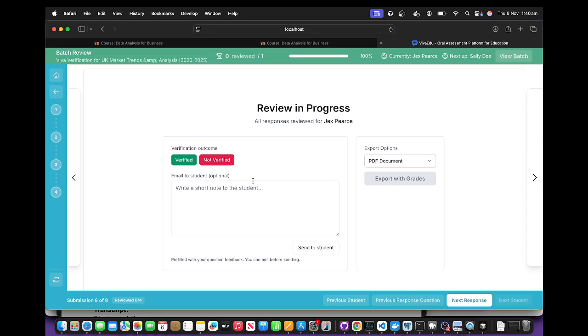This has been a full demonstration of the VivaEdu verification flow, from creation to student use to instructor review. As mentioned, it works across other LMSs, including Blackboard and Canvas. VivaEdu is still in testing, but it's very close to production ready. But it's not fixed in stone.